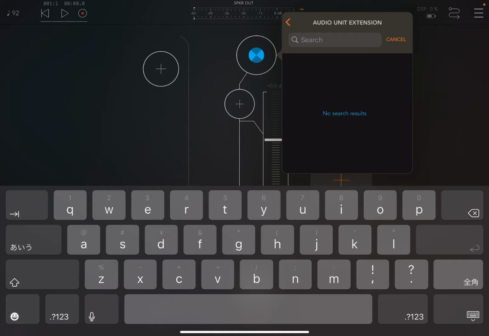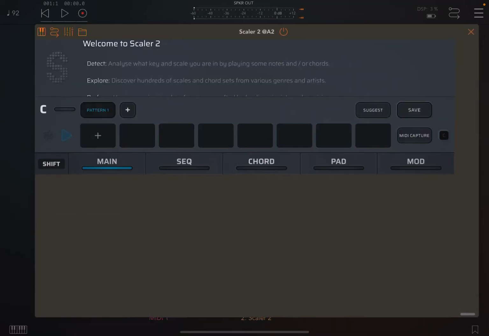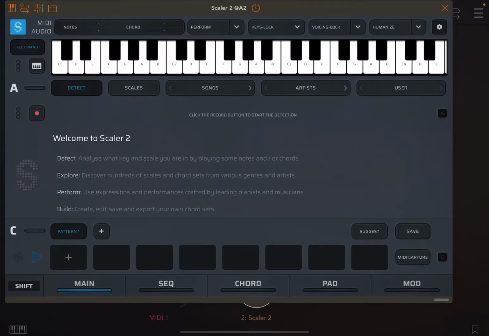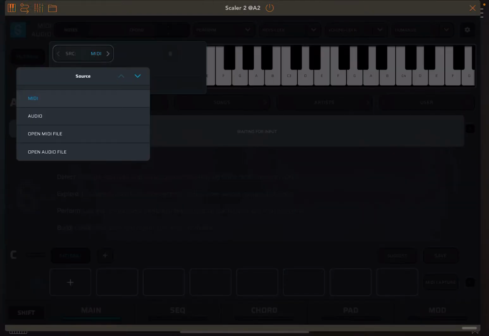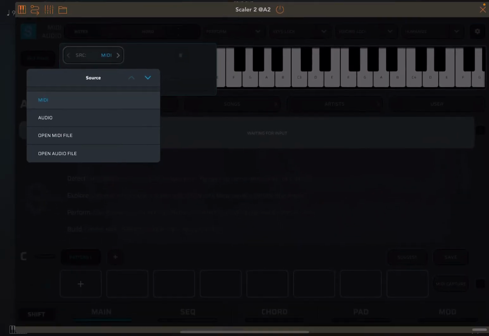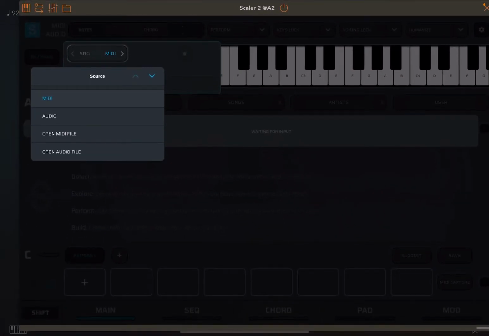So here's Scalar. All right, got it opened up. And as I said, we can't drag, but we should be able to open the audio file. So when you click open, nothing happens and it freezes. Like right now, I could move the screen, but I can't get rid of this thing.